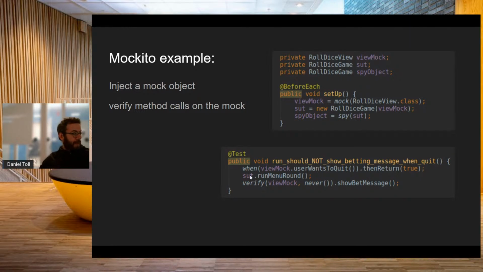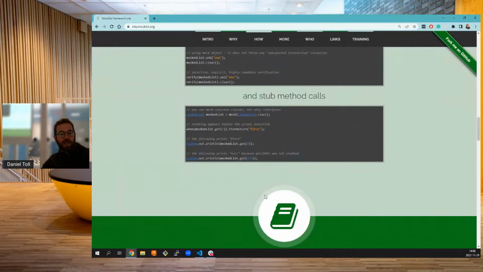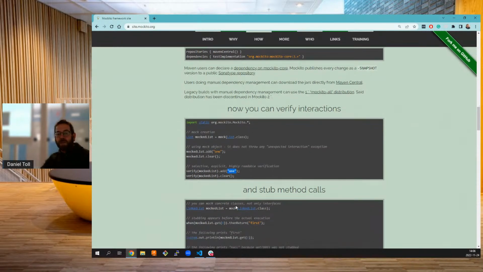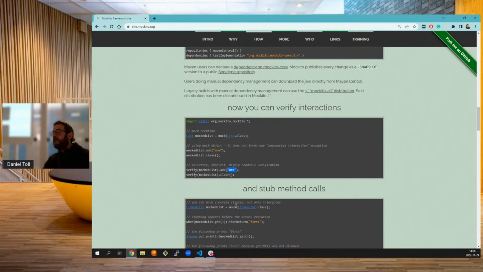And yes, the Mockito framework has different ways of doing this. So if we look at this example here, we can see that we can verify that 2 different methods were called, and we can verify the actual argument to the method, which means that you can make sure that a specific method was called with a specific argument. So for instance, if you're talking to databases, you can make sure that the correct database query is called.